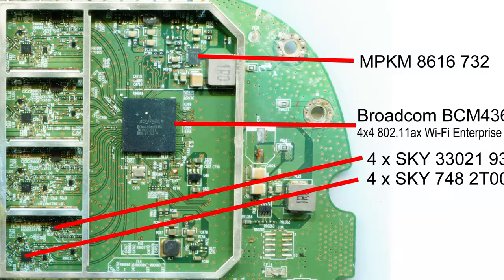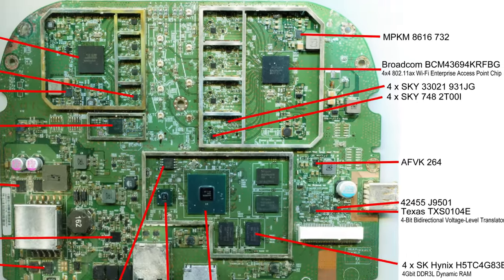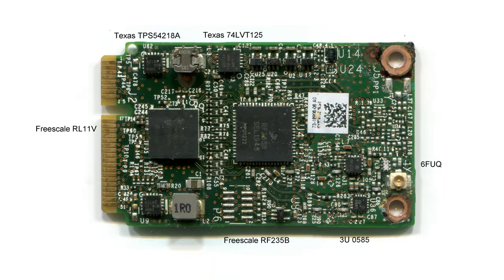Sticking with the top of the board, there are four SKY-branded chips associated with one Broadcom Wi-Fi chip and eight with the other in a larger metal can. I assume that's because one of the radios is a flexible radio: one is fixed to the 5 GHz band configured with wider bandwidth, while the other can run as either a 2.4 GHz radio, making this a dual-band access point, or as a second 5 GHz radio for load balancing between the two for improved throughput. There's also a card with its own antenna used by Cisco's Digital Network Architecture — DNA Center.